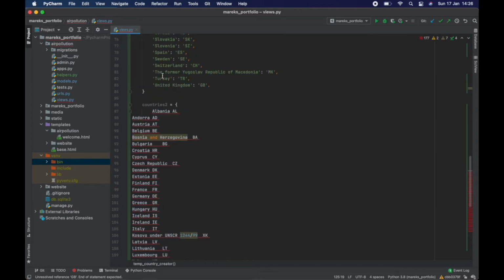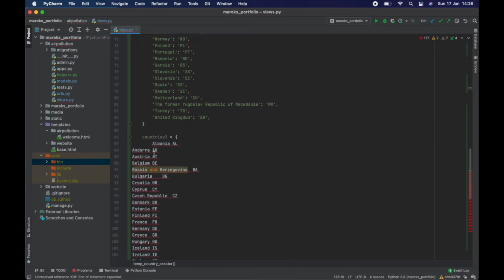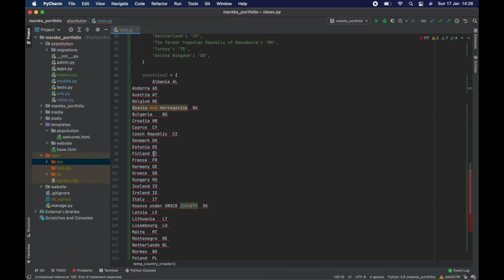But how to go from this to this? Well, basically, if you're using Mac, you can use Option key. I think in Windows you're using Alt or Control. Try to use Alt or Control, left or right. I think they sometimes have different functions. And try to do something like this. Holding the key, in my case it's Option, double click or basically select all the countries.